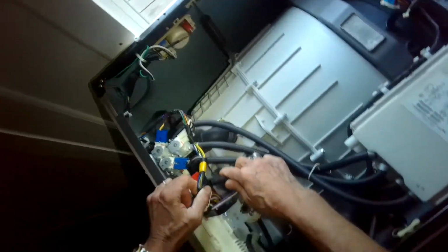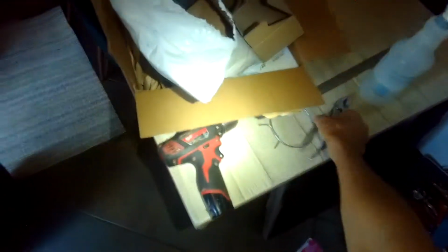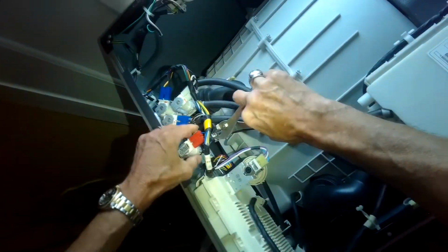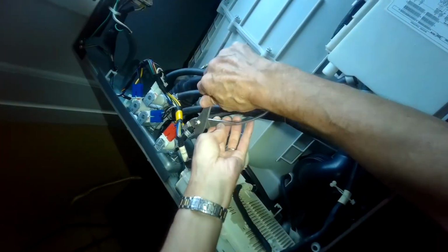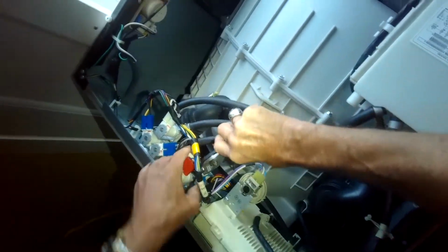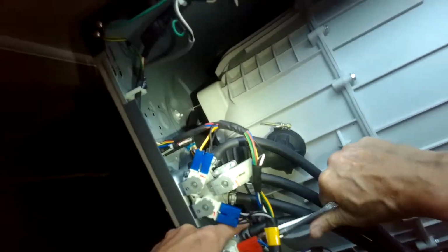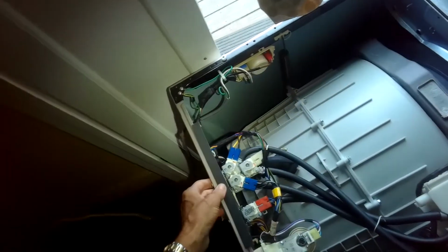The cold side's a little bit more elaborate. It has 4 hoses. I'm just putting the hot water hose back on now, and then I'll squeeze this hose clamp, push that all the way into position. Okay, hot side's done.